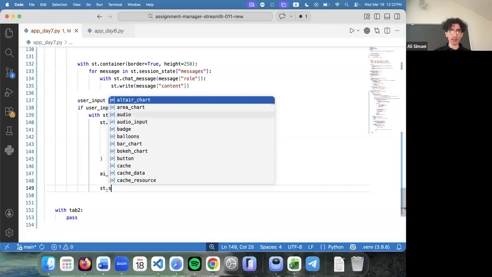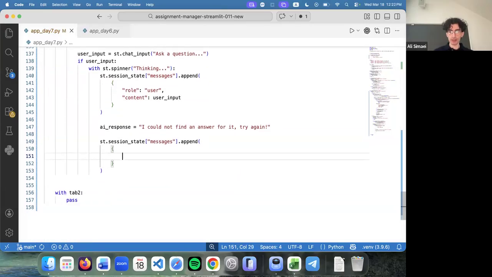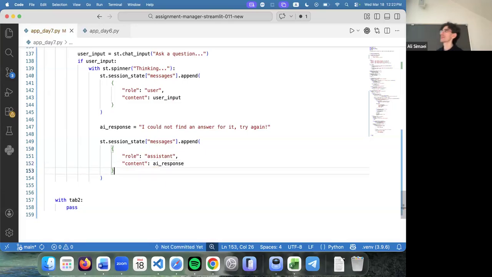So st.session_state.messages.append, again a dictionary. Here role is assistant and content is AI response.